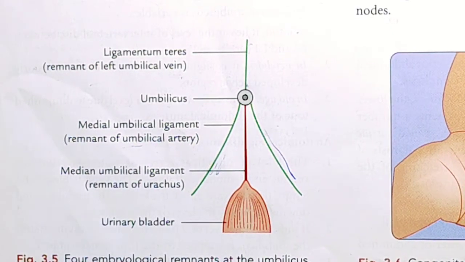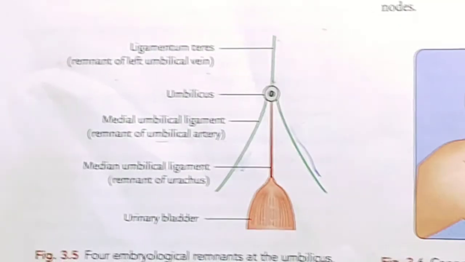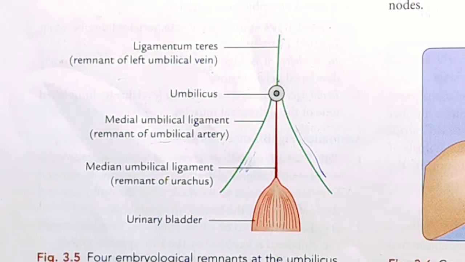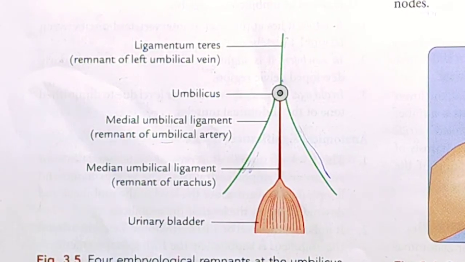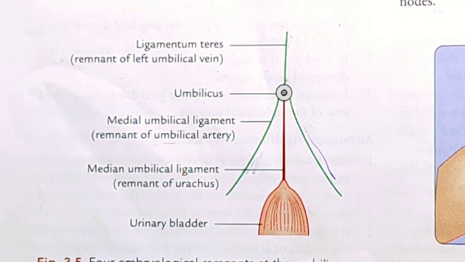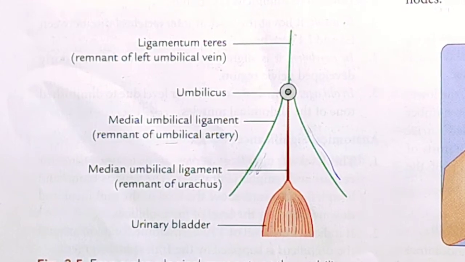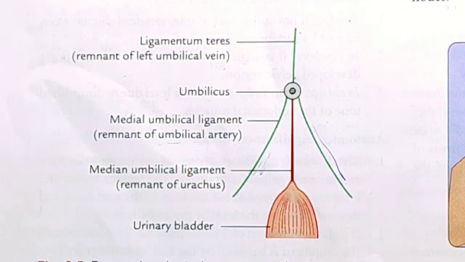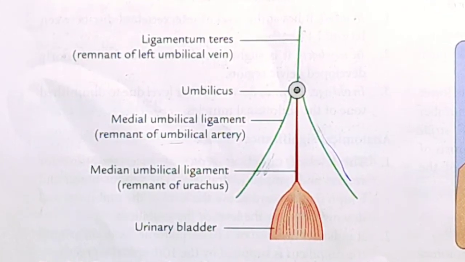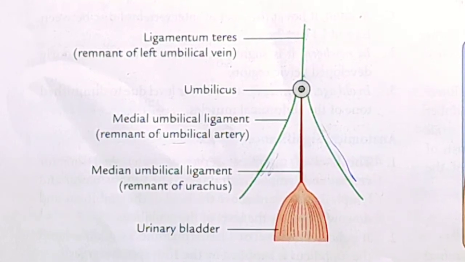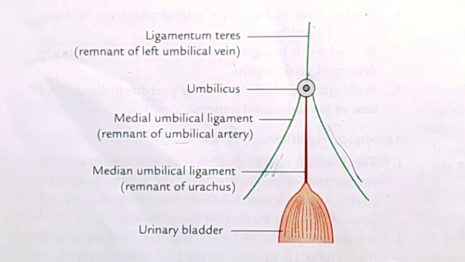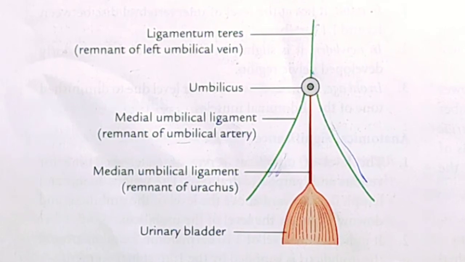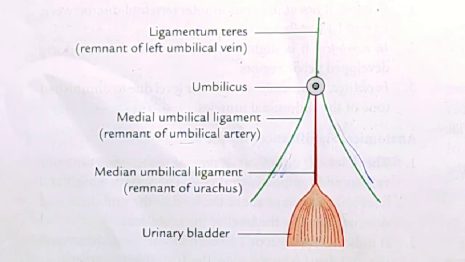So the total anatomical significance here is: the watershed line, the 10th dermatome level, the portacaval anastomosis, the meeting point of 4 folds of embryonic plates, the umbilical ring in the embryo, which is a natural defect existing in the linea alba at this site, and the important embryonic remnants of fetal attachments: the ligamentum teres, the median umbilical ligament, and the medial umbilical ligaments.